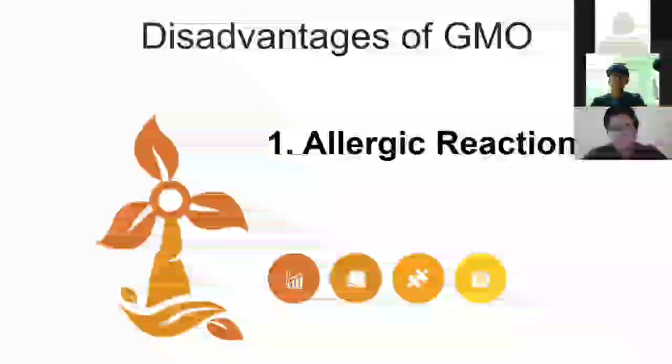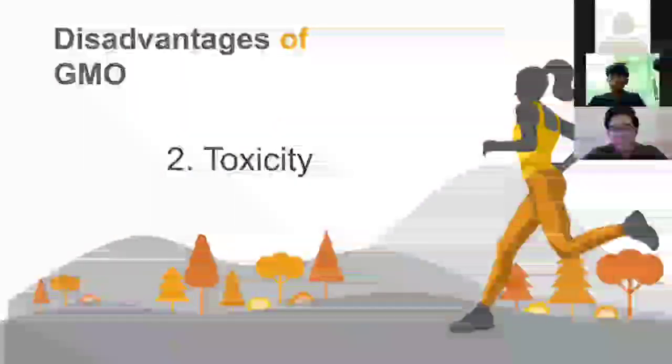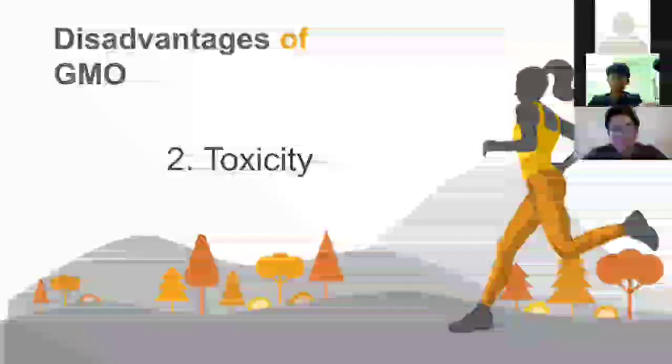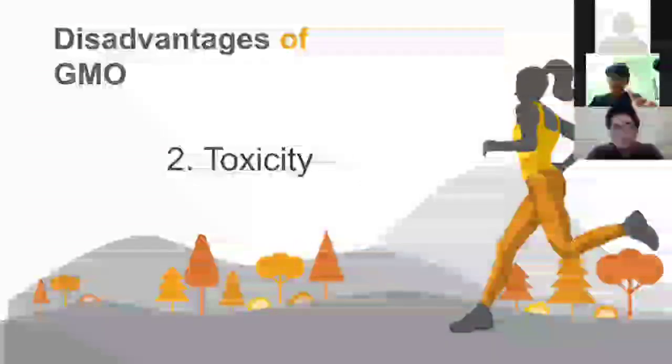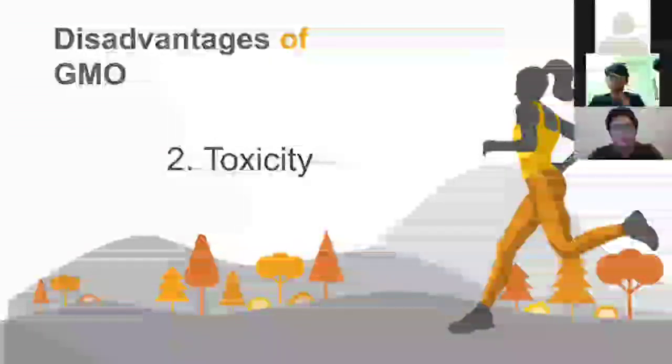Next, the disadvantages of genetically modified crops are much larger than simply harming our health. Regarding environmental effects, toxicity is a huge issue concerning GM crops. For example, do you know Bt corn? What is Bt corn? Bt corn is a GMO that has the ability to control pests.